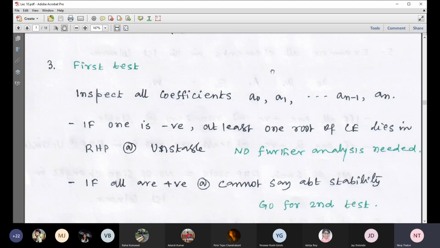So we do not have time, students. What we discussed today, particularly this Routh test, be prepared for the next class. I will ask you, because otherwise I need to start again from the beginning of the Routh test. You go through this part on Routh test that we have discussed today. In the next class, I will ask a couple of questions from here, and then we'll proceed from the second test itself.